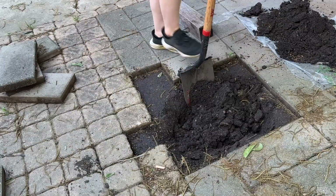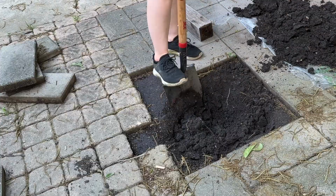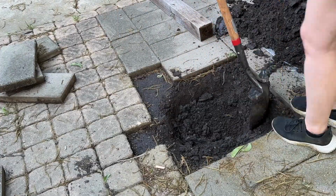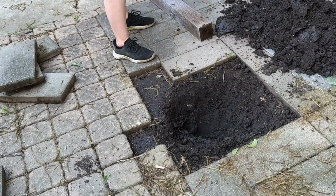We live in Texas in an area that does not have a frost line, but if you do have a frost line, you'll have to dig much deeper than this. So I was able to just do this with a shovel, but you may have to rent an auger and get your utility lines marked and all those things, but I was able to keep this pretty shallow.